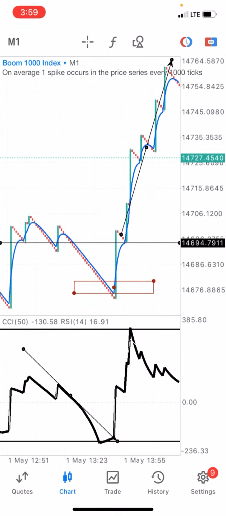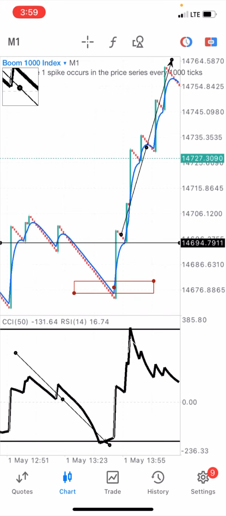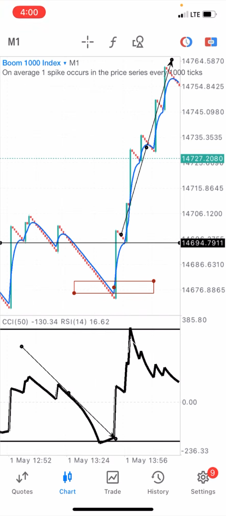Some people would actually go aggressive and take a trade immediately they notice the CCI come to the level 10 right here. If you notice CCI around this level 10, and then price just starts pushing up, some people would have taken an aggressive entry, which would have made you enter around here, and that would have been a sniper entry. But it is better if you are patient enough to have other confirmations before you place a trade. So this is actually very simple.